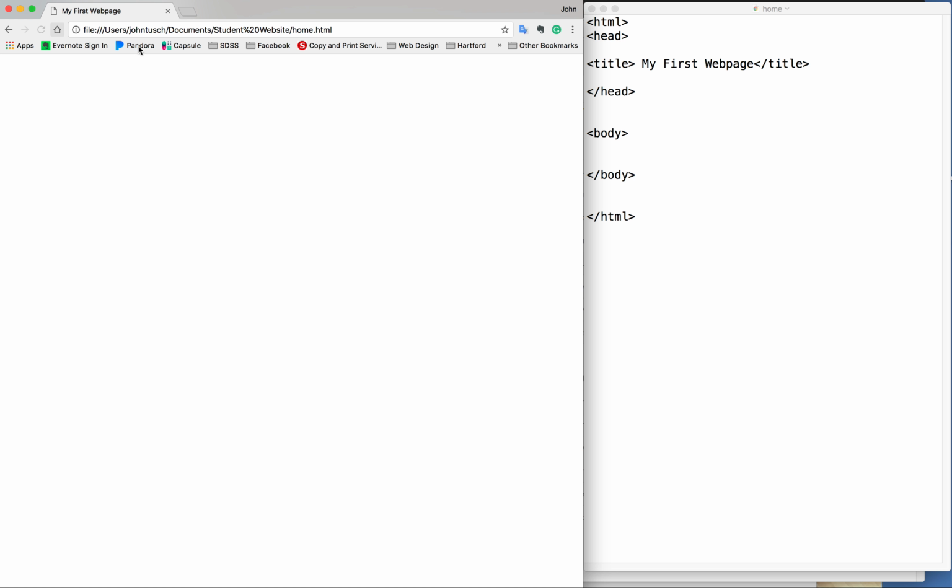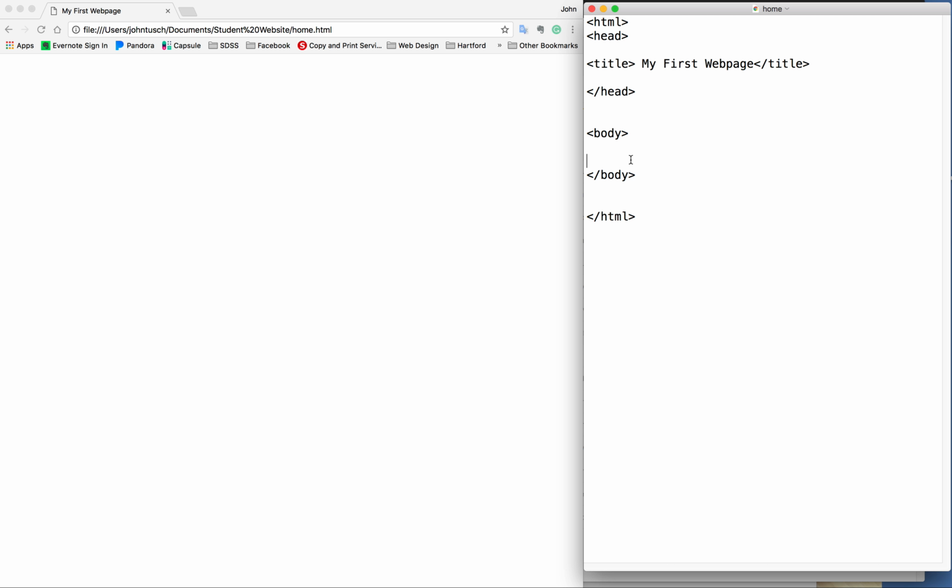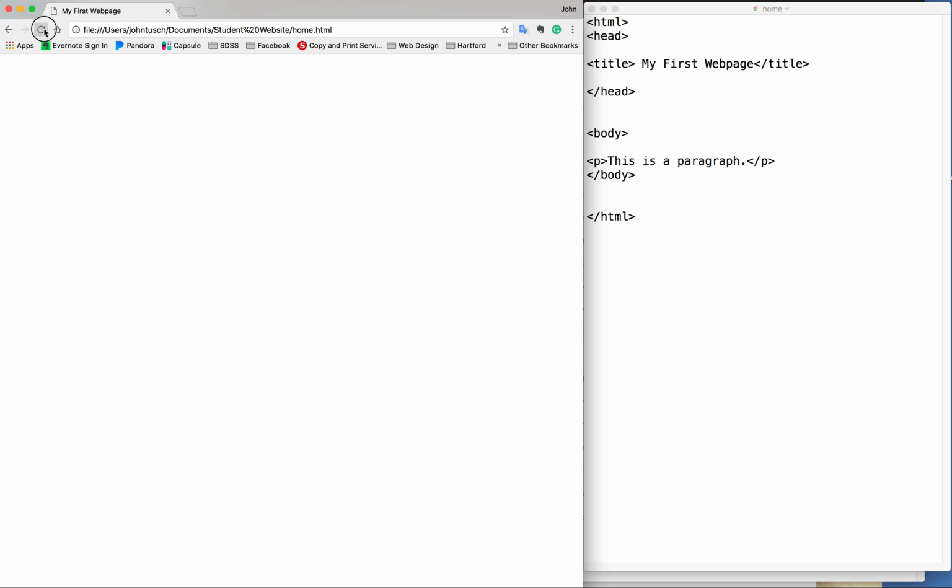Next, I'm going to give it two very simple things. I have to put the next thing down in the body. Now I'm going to put in something called a paragraph tag. I'm going to tell it to put in some regular text. The regular text is put in with a paragraph tag. So I'm going to open up a paragraph tag with a P. Whoops, made a mistake. P, there you go. And I'm going to call it "This is a paragraph." Period. And I'm going to close it, save it, go over here. There you go. This is a paragraph. So we'll put the content in at the paragraph level.